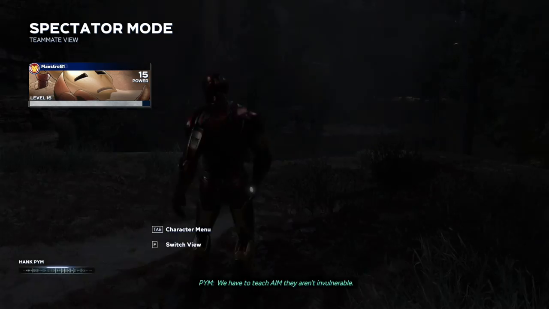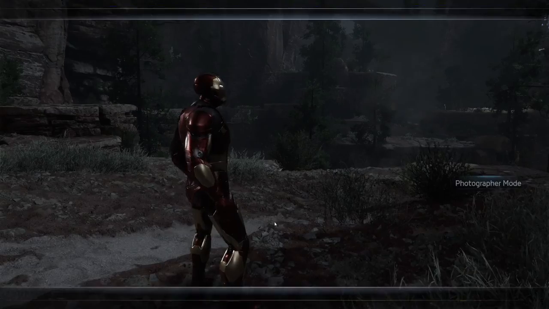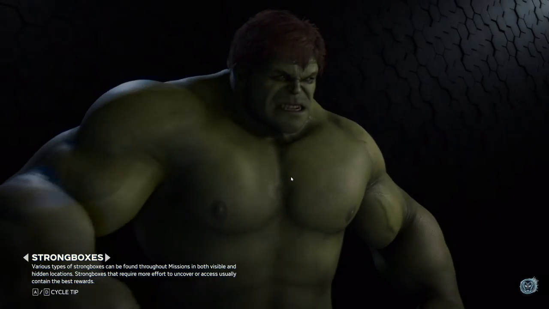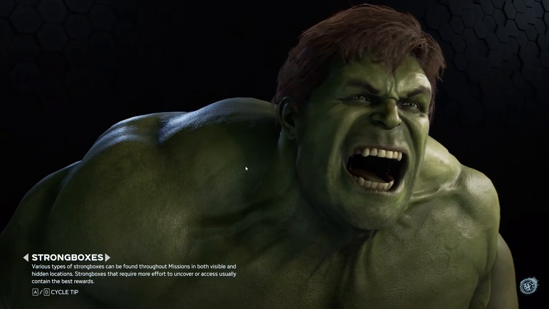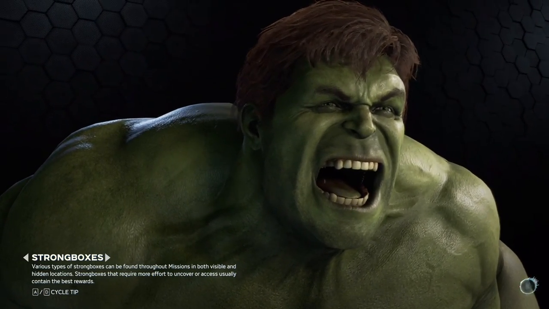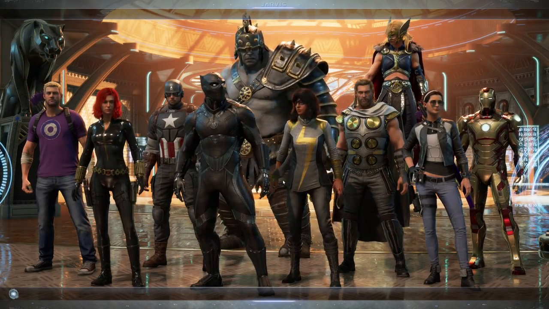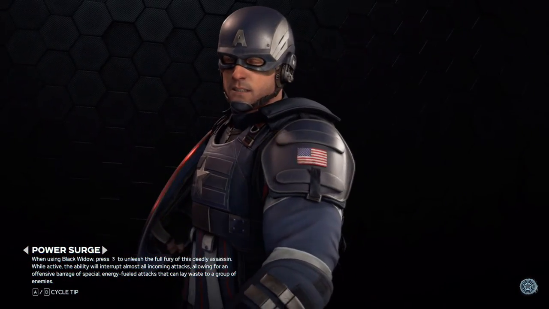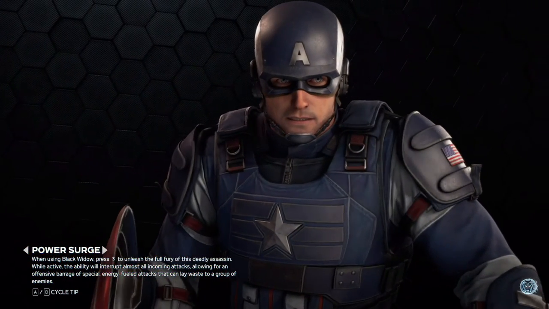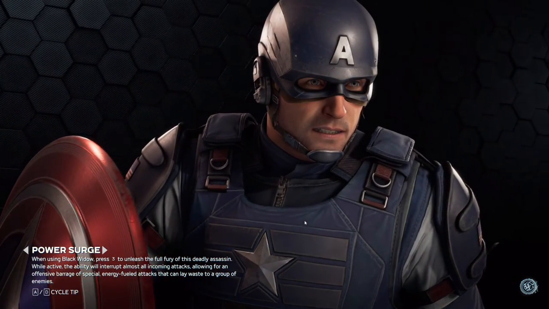We have to teach AIM they aren't invulnerable. All right, I'm going to go ahead and exit to the main menu then. Let's see. Now, does this take me to the main menu? Yeah, it does. Let's load back into the Avengers Initiative, and then I'm going to run over to the vendor to see if anything new is there.